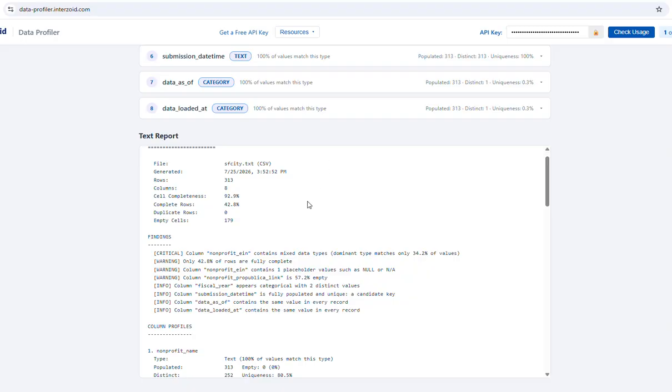Now, this is a good first step in evaluating the data quality of a data set as part of any workflow. And then once it shows you where your issues are and you get them resolved where you can, Interzoid, of course, has some other tools and applications that help you go even further.